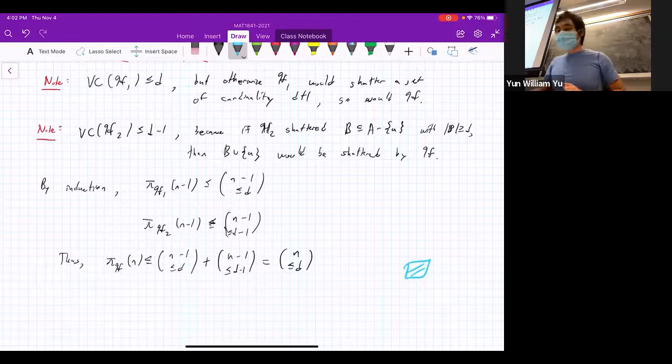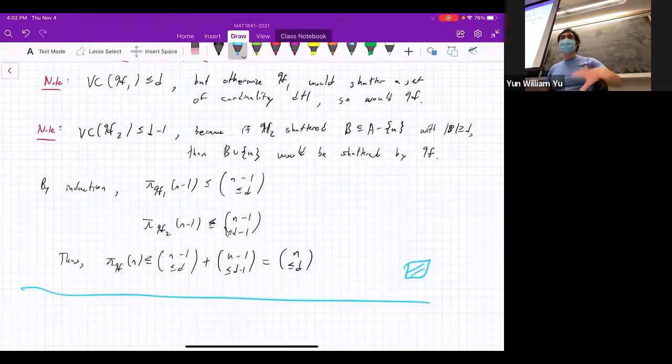Okay, I am sorry I ran two minutes over, but that does complete this proof. I have a slightly nicer written set of notes online for this, so you can take a look at that if that was confusing. And tomorrow we'll be coming back and talking about how we can use this to show that so long as your model doesn't have too high of a VC dimension, you have some guarantees on how bad your generalization error can get when you're training on a particular set drawn from a distribution, which is the usual model for classification in machine learning.